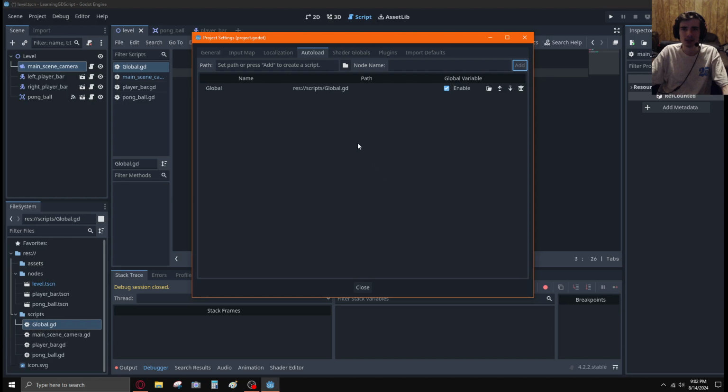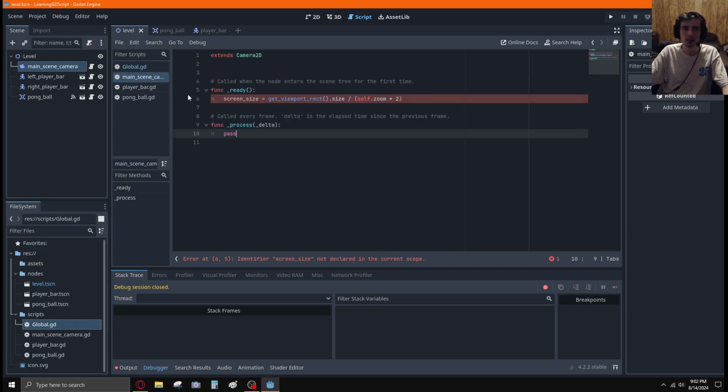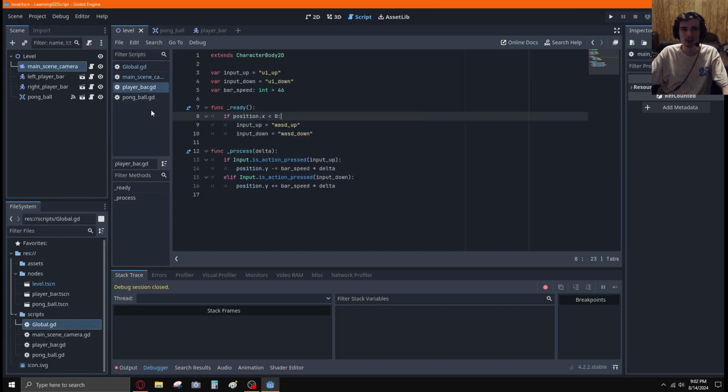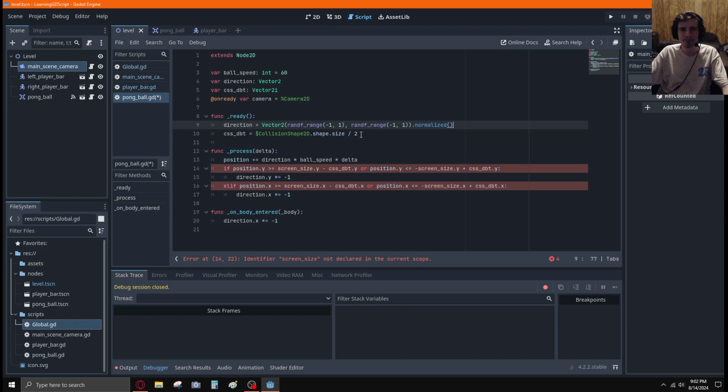Nice, add. Poggers. Okay, and then we got Global dot screen size. Poggers. And now we just do this here. And you know what's fun? I don't even have to reword this there. So now I can do this here.